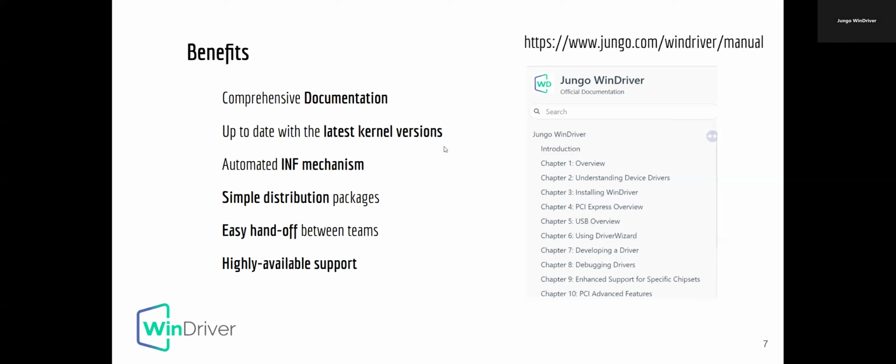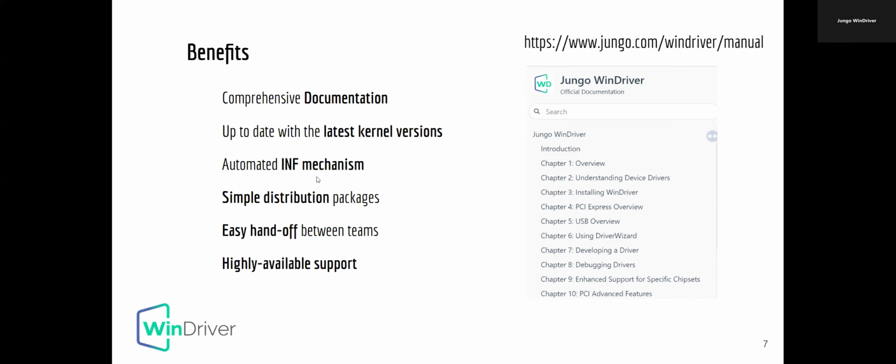So you probably know that when you upgrade your kernel versions, things start to break. With WinDriver, you don't have this problem because our development team makes sure that WinDriver is kept aligned with the latest kernel version requirements, either Windows or Linux. So if you upgrade the kernel version and something breaks, just upgrade WinDriver as well, and you're covered.